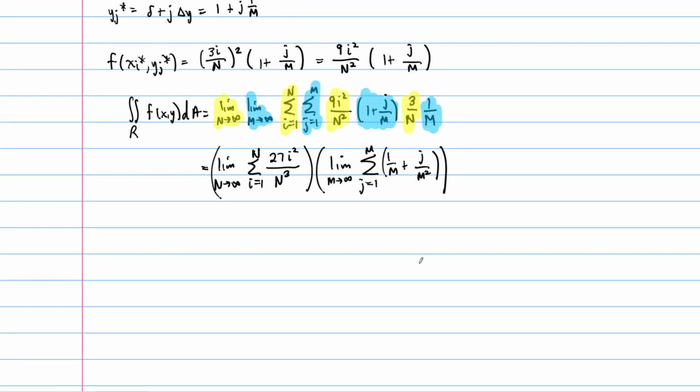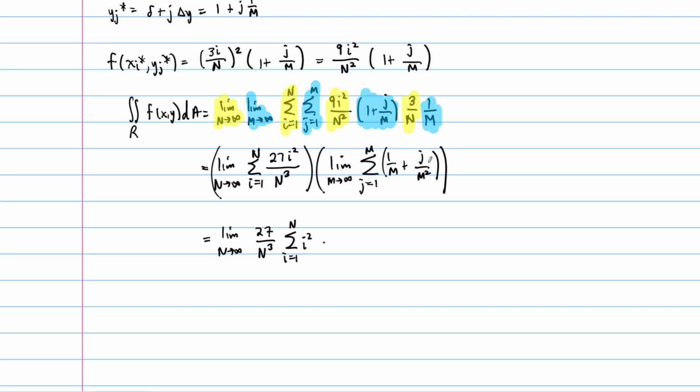All right, so let's look at these individually then. The first thing that we can do is deal with each of these summations. You have to do the summation before you do the limit, right? So with this first one, we have the limit as n approaches infinity. The summation only cares about the i. So this 27 over n cubed can come out, and then the summation that's left is i from 1 to n of i squared. And there's a formula for that, which you probably remember.